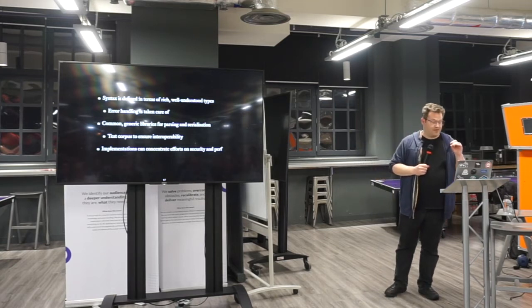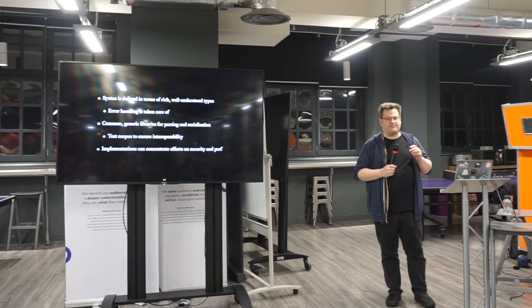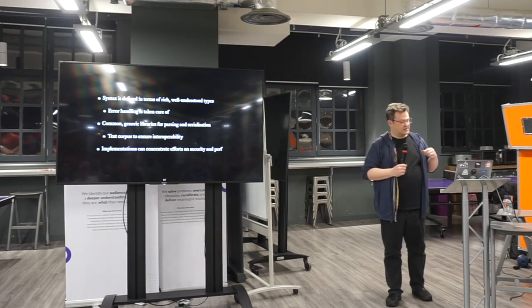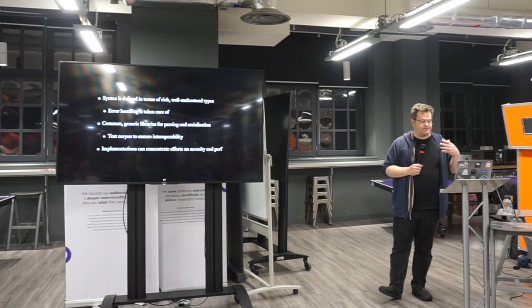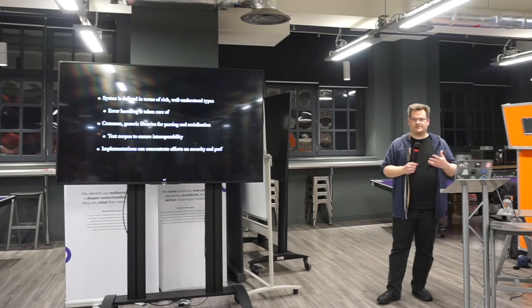Usually it blows up. We have common libraries for parsing and serialization, and importantly, a shared test corpus to make sure that they all work the same way. I think right now we have around 1,500 tests. And because we're all reusing the same code, we can concentrate efforts on performance and security to make sure that they're the best for the headers that choose to adopt this.